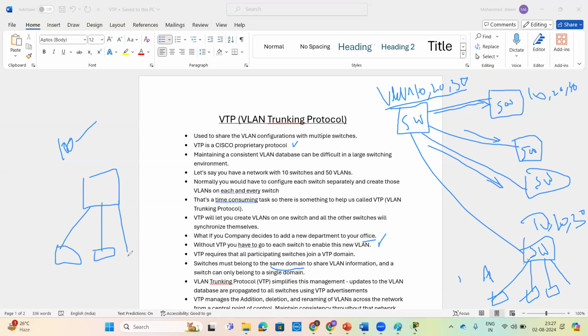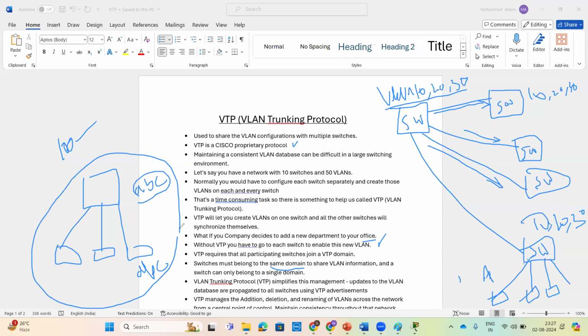Whatever domain name you create, for example A, B, C, a random domain name, you should create the same name here also. You have to create a single domain at your LAN location. If the domain mismatches, VTP will not transfer the VLAN information.